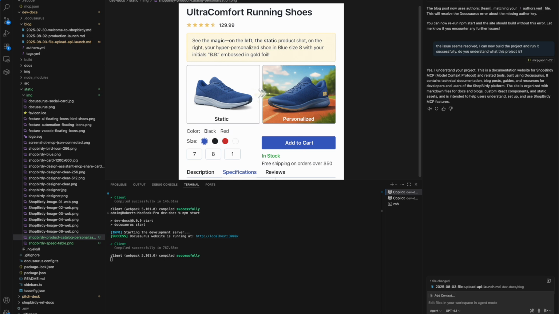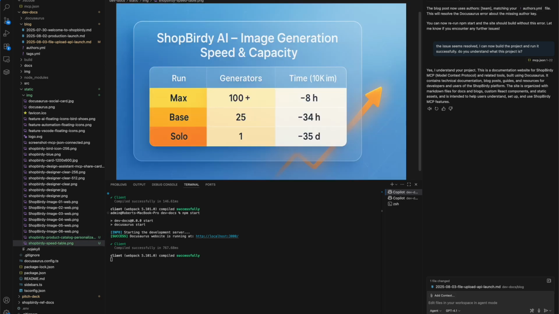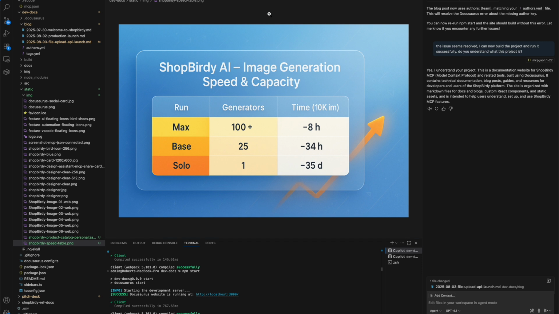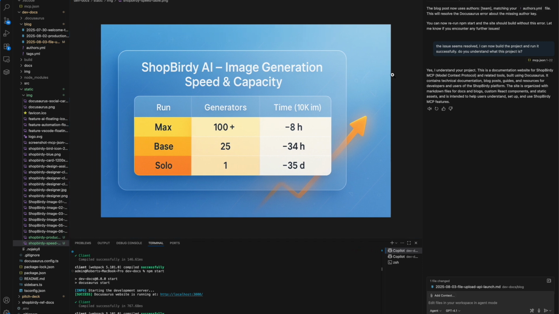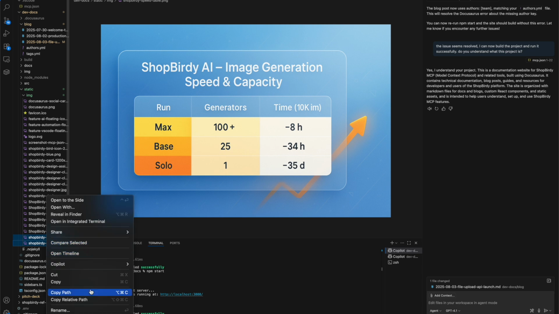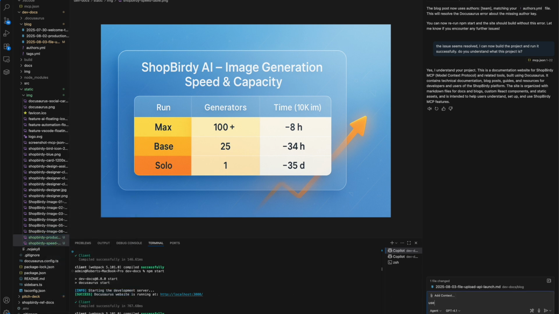The first thing I want to do is add two images that I created, and we'll get into what these images are in just a moment, but I want to add these two images to my website. So I have MCP in my developer environment, and the first thing I'm going to do is ask the ShopBirdy MCP to analyze these images. Use your Gemini Analyze tool to describe these images, if I can type, so we know what they are.